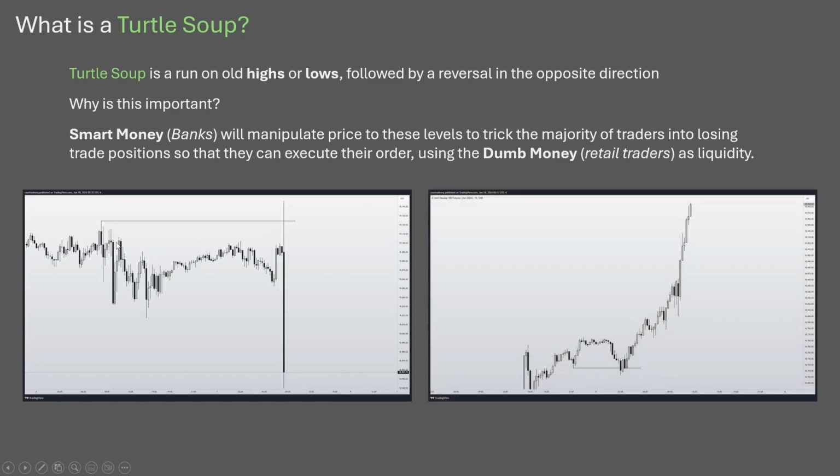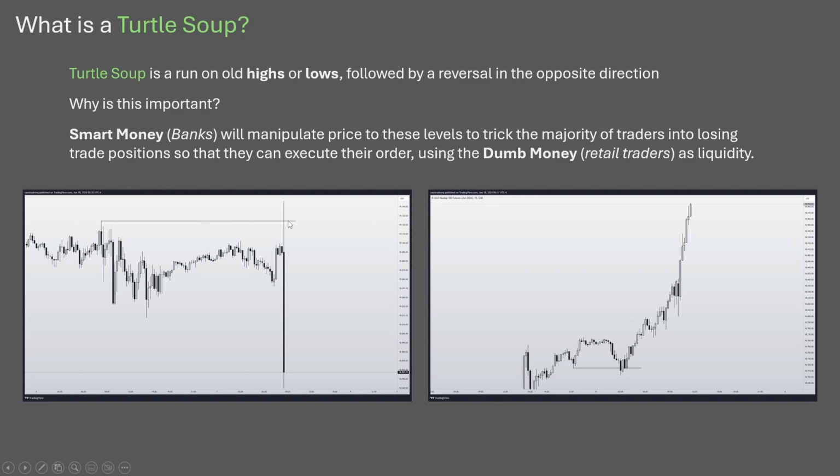So let's say, for example, there are people in here who are shorting down here because they see this big black candle here and they get into a short position. Where are they going to place their stop loss? They're going to place their stop loss at this high because it's the highest swing high. And so they're going to be thinking it's going to go down here. So they're going to be in a sell position here, and their stop loss is going to be here.